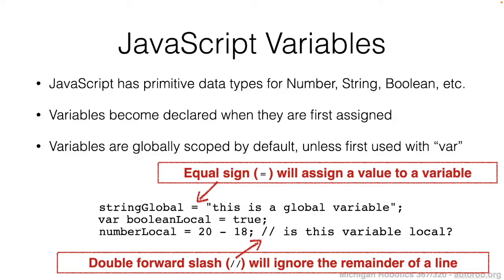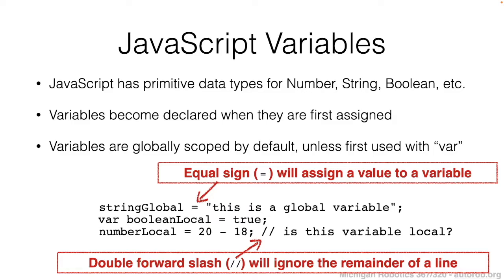The other important thing to note within this example is how to do comments. For single line comments within JavaScript, you can use the double slash. This should be familiar to you if you're coming from a C++ background. To actually do the assignment for variables, we use the equal sign. This is pretty typical of most programming languages, but in all of the examples here, we've got variable name equals, to do the assignment, and then some data that we're wanting to assign to the variable.